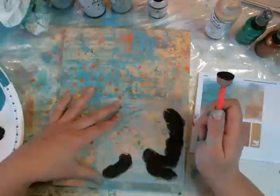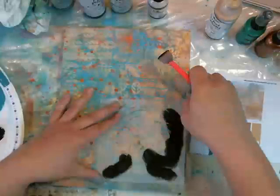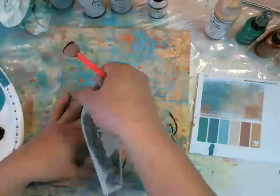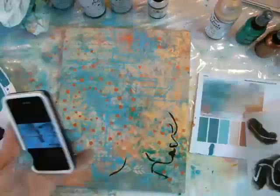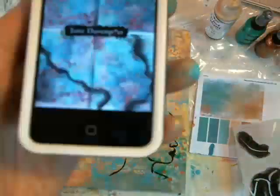Black and white. I'm a mind reader. Alright, I'm just going to pull this off and see where I'm at. See, take a peek at that. Very pretty. And again, my inspiration was this here. So I think I might put in her eyes. There you go. But just that.